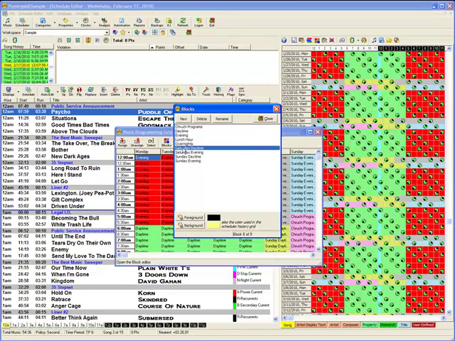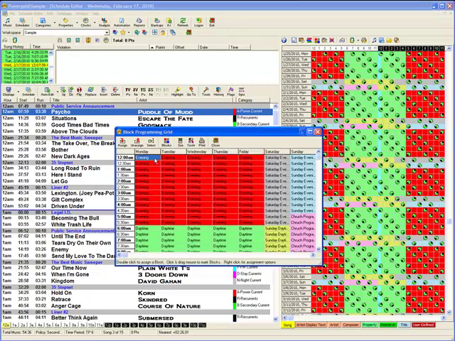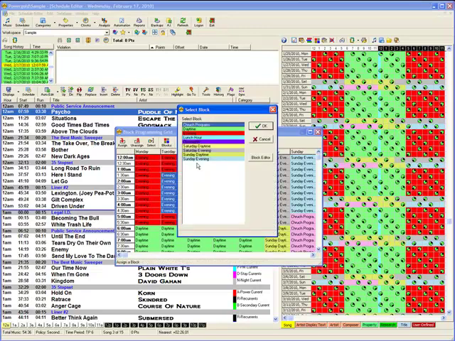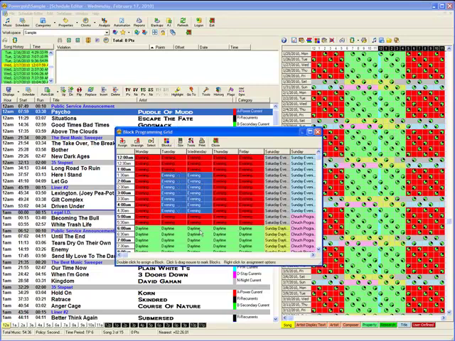I've already assigned background colors to each of them. As I click down, you can see the different colors. And I've also gone ahead and assigned them onto the grid. And again, assigning a show onto a grid is just a matter of dragging your mouse and highlighting the hour or hours you want to assign a block program to, and then click Assign and choose the block program you want, and then click OK.